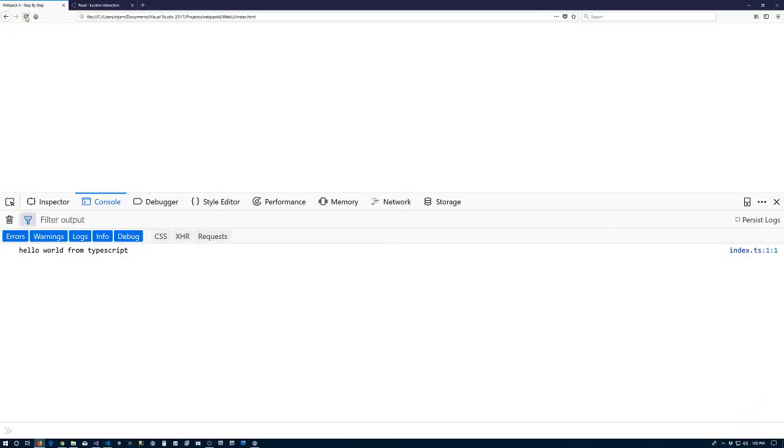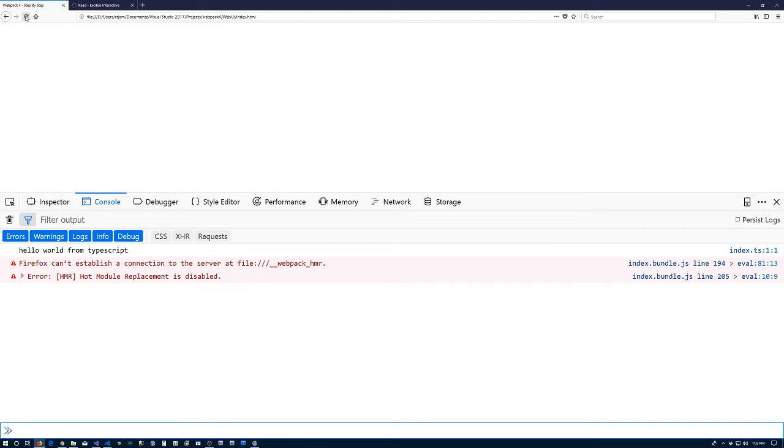So this is where we left off from the last time. If we refresh, we will find a few things here. I'm only supposed to see one error at a time. It's probably because I've done some things. So for the moment, what we're going to do is ignore the fact that there's an error on the second line there. So ignore that hot module replacement is disabled line.